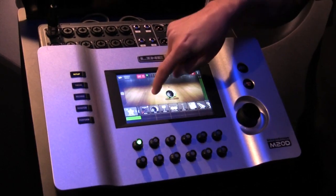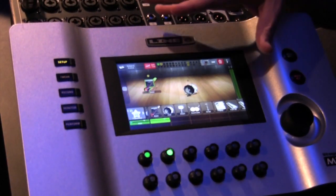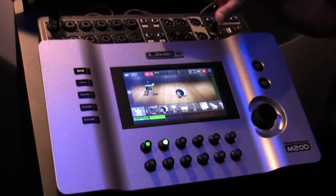Once I've filled the stage with all the various things — throw a bass guitar in there and so on — I can save multiple setups and get a consistent sound every time I come to the gig by just recalling the setup. And if that wasn't enough, there's a Quick Capture feature built in. There's enough memory to record all tracks — 20 seconds worth in real time, all pre-processing — so your whole band can play through a chorus and you can instantly hear it back and tweak your sound during playback.